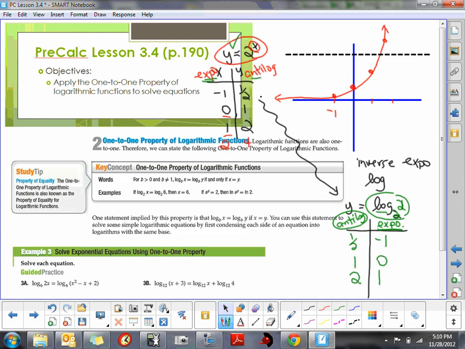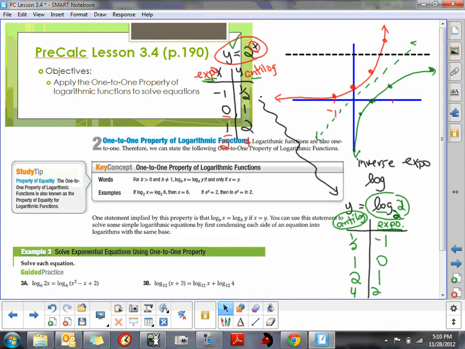Well, the bottom line is, if I switch the last ordered pair around, 4, 2, we can get a graph of a logarithmic graph as well. So the ordered pair 1/2, -1 is somewhere in this area. Then we have 1, 0, which is here. We have the ordered pair 2, 1, which would be somewhere in this area, and 4, 2, we've got to go up 2, so it'll be somewhere in that area, and this will be our log function. Okay? It should be a mirror across the line y equals x if it's drawn perfectly.